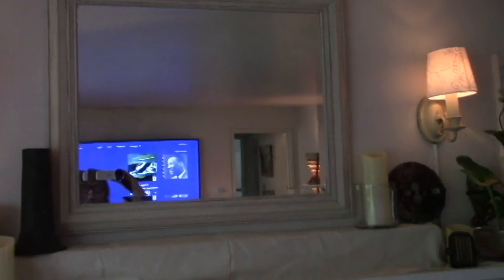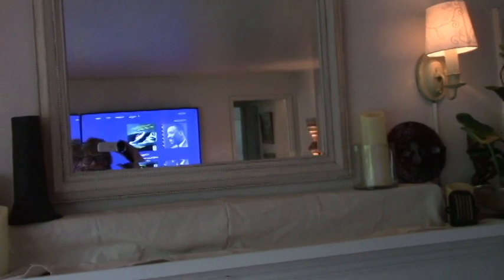Hello, I have a thrift haul and a Lemax Haunted Toy Factory review to do, but I was going to show you this mirror that I repainted.